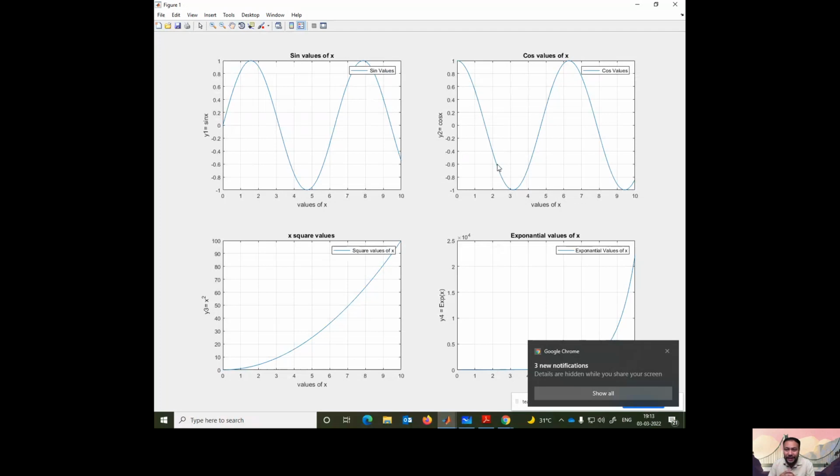For example, a pie diagram, bar diagram, and a histogram. In the last class, part number 1, we started some basics of the plotting system. In today's lab class, we have discussed how to use the different types of legends, X label, Y label, and titles, how I can put the grids, how I can label the X-axis and Y-axis, and how I can use the subplot. I hope you have understood. Next class, we'll discuss some more plotting, some more graphs.